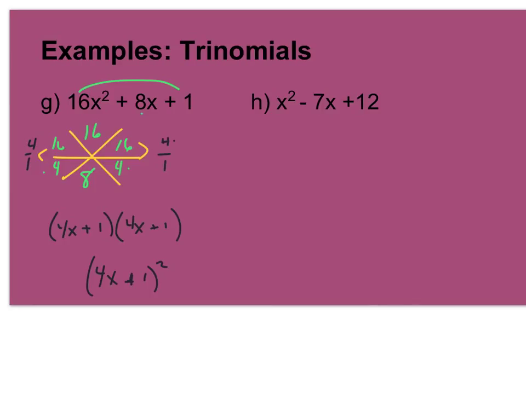When we look at the second one, we'll do the same method. And on top, I'm going to put that product of the leading coefficient and the constant, so that's going to be a 12. And in the middle on the bottom, I'm going to put this middle coefficient. On the sides here, I need two things that are going to multiply to positive 12, but add to negative 7. And so that's going to be a minus 4, minus 3 situation. And that's going to be, just kind of knowing your factors. And then on top, I'm going to put my leading coefficient here of 1.